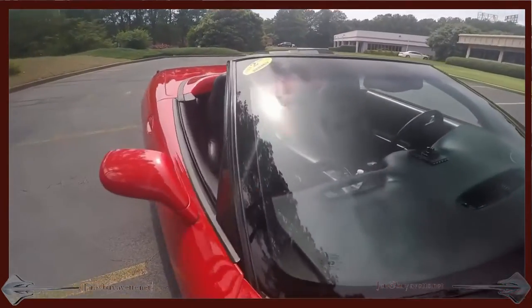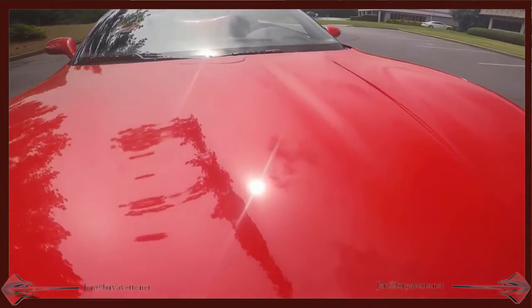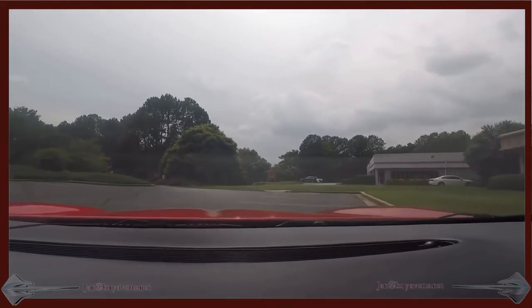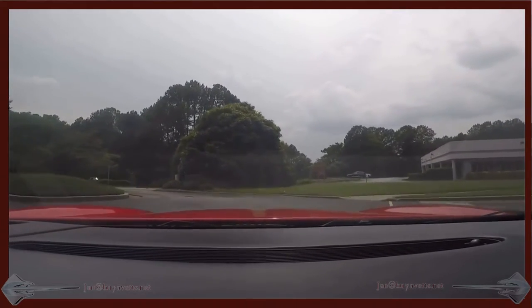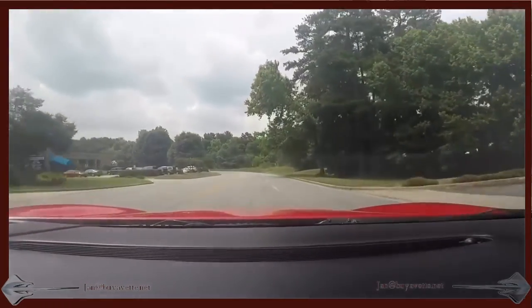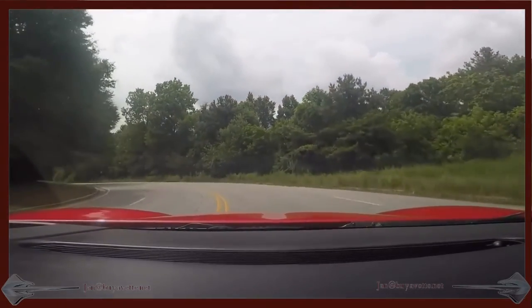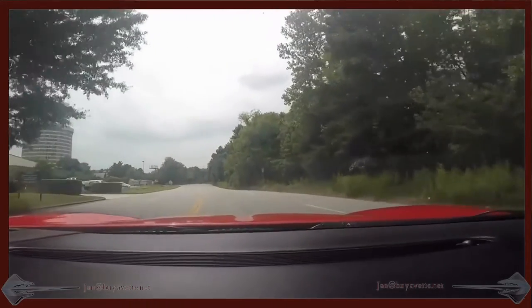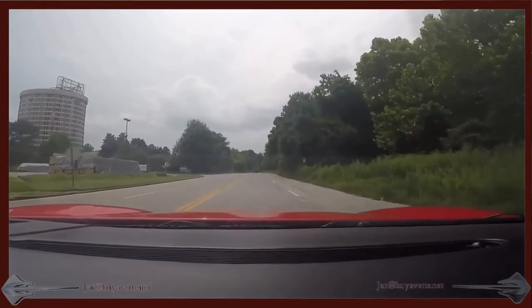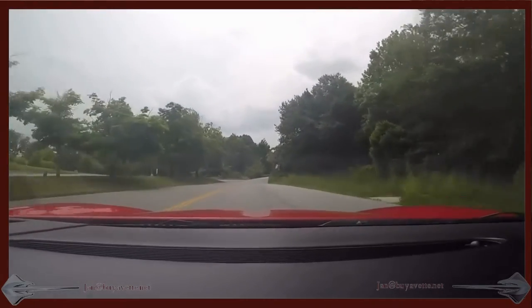Nice clean and a wonderful ride and drive. I'm going to take it down the road and make sure that everything drives and works in proper order. And that it is — tight as they come. Very clean ride and drive, just enjoying it going down the side road at Presidential Parkway. Very smooth.